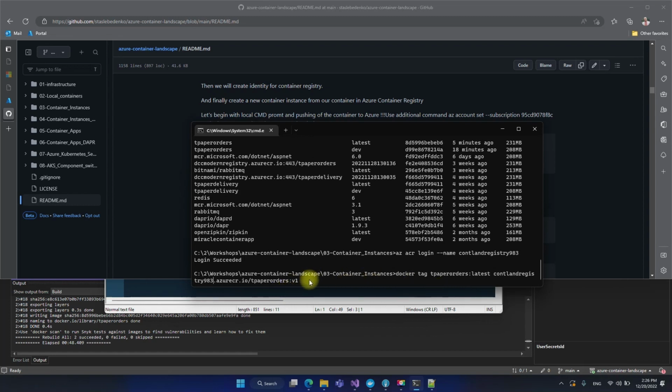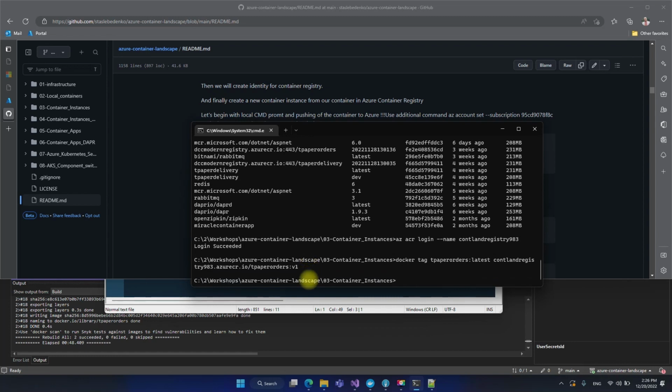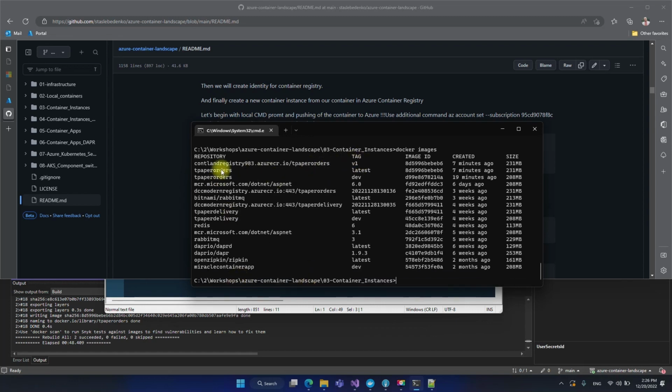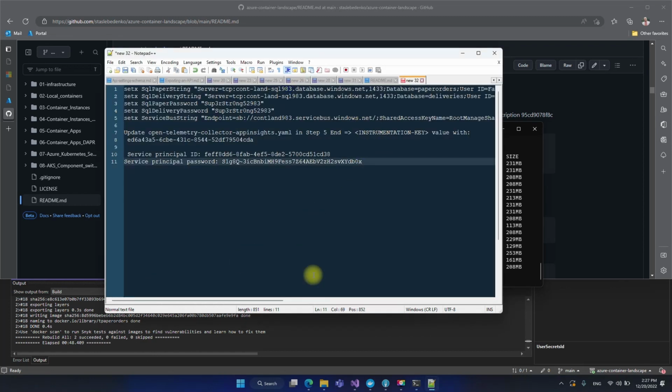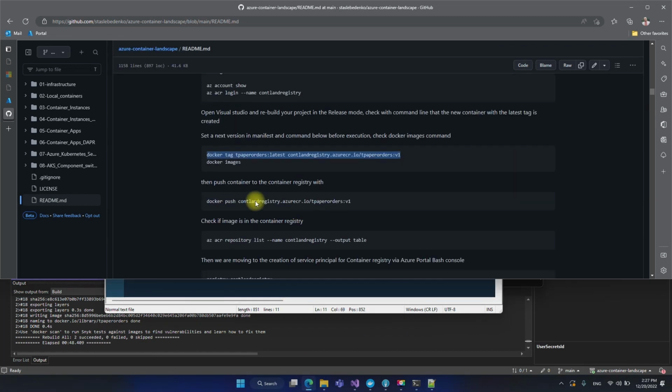It's super important to tag your container with the name of the proper container registry that you authenticated. Yep, and we can do docker images, and we'll see that we have the properly tagged container registry 983 DAPR orders container.